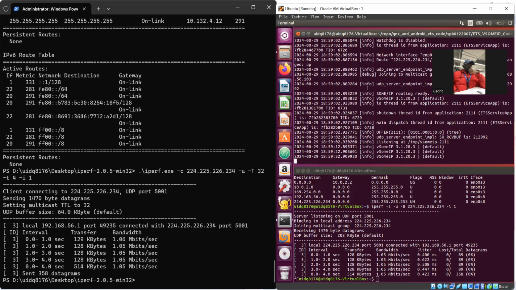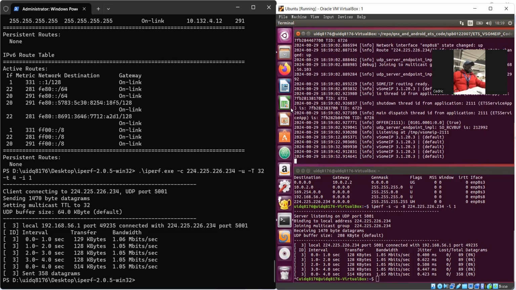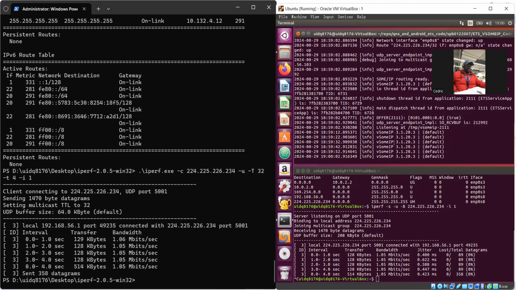So here we are only using a virtual machine to represent one ECU, and our local machine, the Windows machine, to represent another ECU. So I cannot make the test with the real materials right now, and I need another camera to film everything. It's much more complicated.